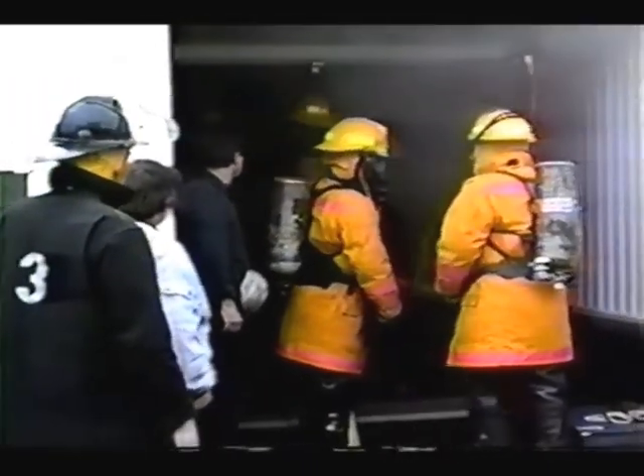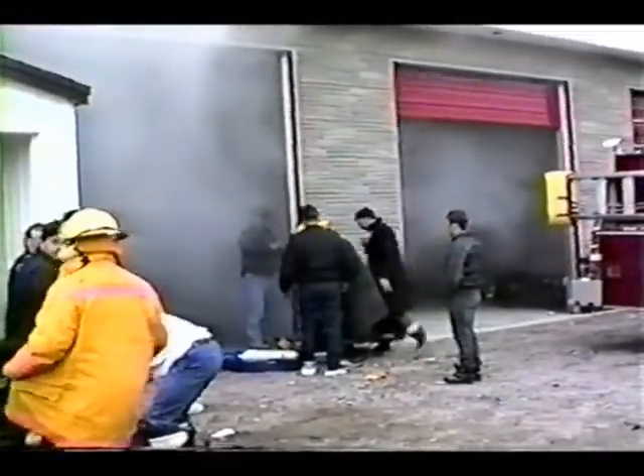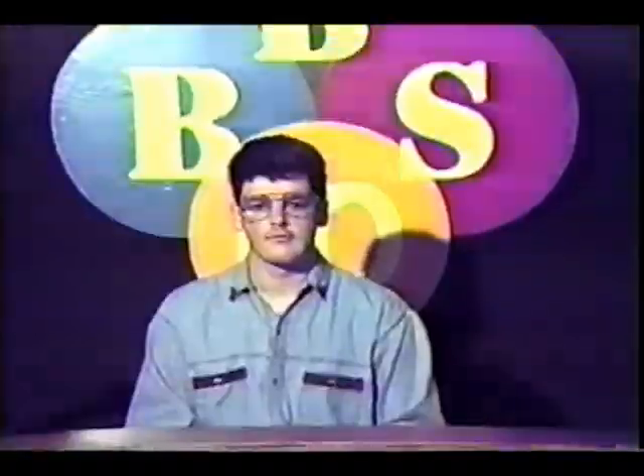The last drill of the day was the self-contained breathing apparatus. The firemen were sent into a smoke-filled building to find a certain item — and when we said smoke-filled, we meant smoke-filled. It's great to see that the firemen, although they are volunteers, spent a complete day just doing drills to ensure our safety. Although these drills were of a very serious nature, it was great to see the volunteer firefighters were able to have fun while learning some valuable material.